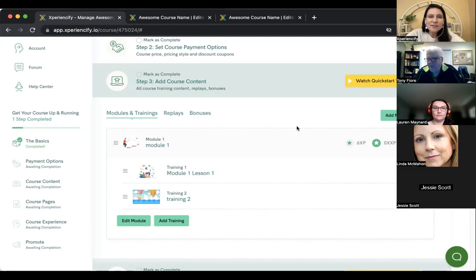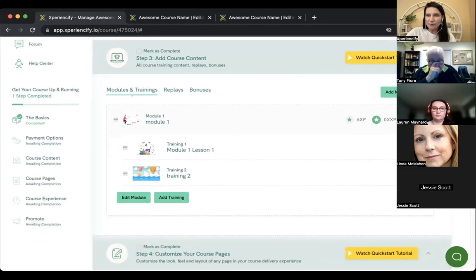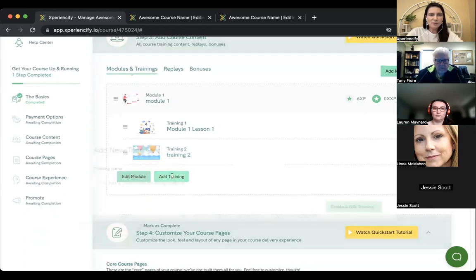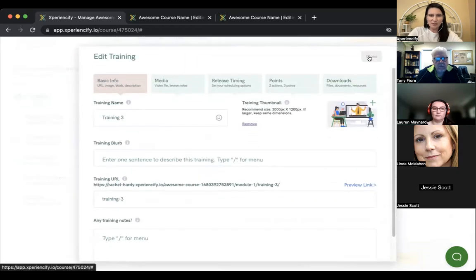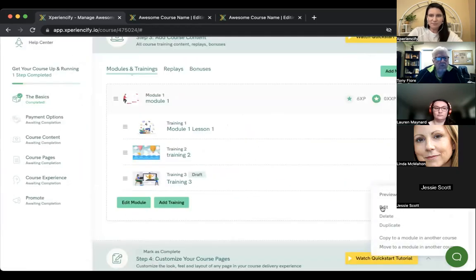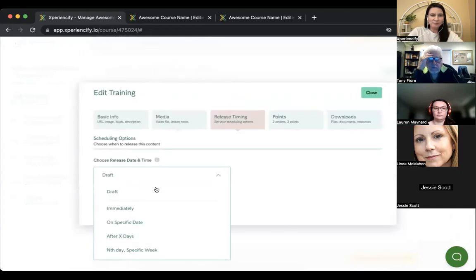All right, so from Rona: we need more support in helping us set up tagging and visibility settings so that we can change which modules different students have access to inside of a course. Great. Okay, cool. So let me show you a couple of good things to know, and then you can let me know from there, Rona, what you need further help with. To make this easier to visualize, I'm going to add a couple more trainings, and I'm going to take them out of draft.